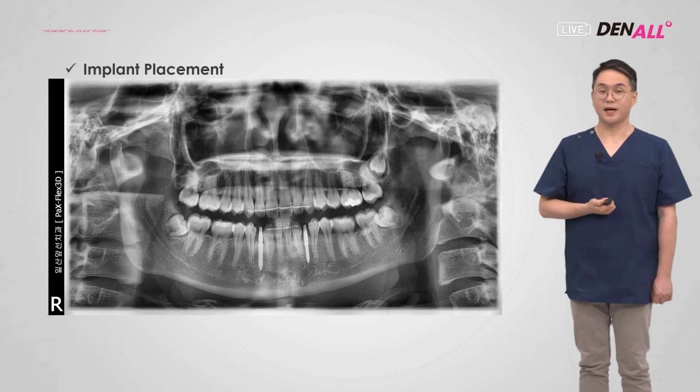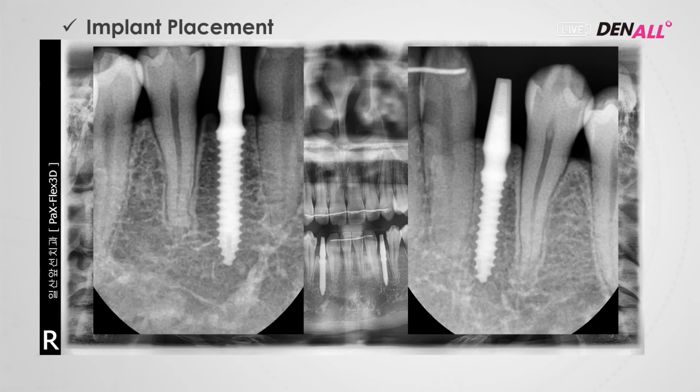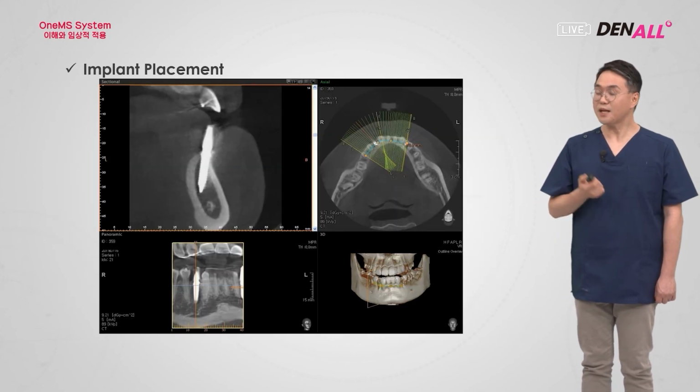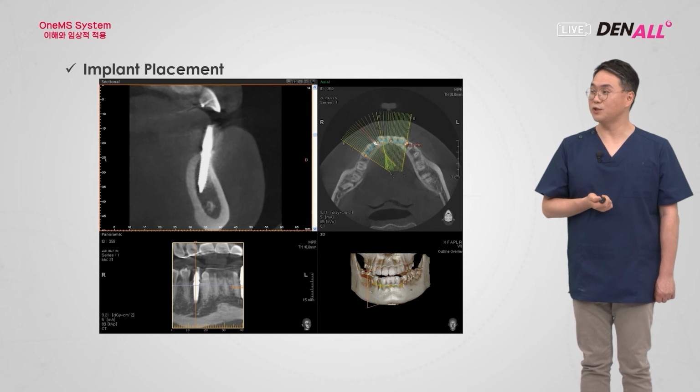This is the post-op panorama photo, and PA. As you can see, the mesial-distal distance was very limited, but the implant was placed okay. If you have a lot of experience in such cases, just opening the gingiva and placing the implant, could that be the result? You would have to take X-rays and other very complicated steps would have been required. As you can see, the bone width was very narrow, but it went very well.